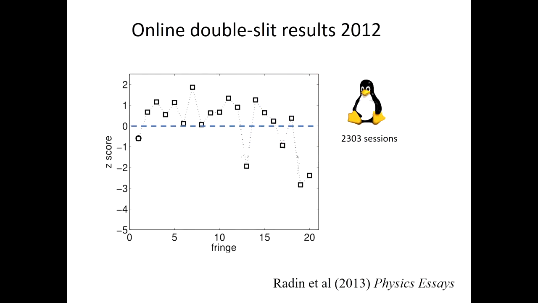So this is the result of the sessions in 2012. There are 2,303 sessions done by the Linux system. These are the middle 20 fringes of the interference pattern. And it shows in terms of z-scores where it was. There's one or two of them that were around three sigma. But overall, it was pretty close to chance. And this is what we got with human observers. So some, again, approached five sigma differences. That was 2,089 sessions by 689 people around the world.